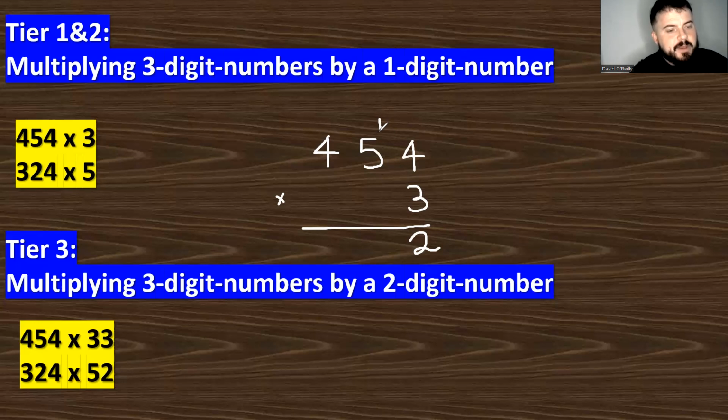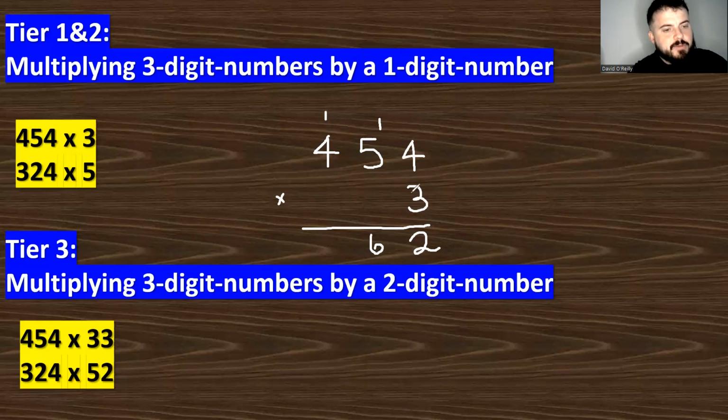Okay, and we've dealt with that. We now need to move on. We do 3 times 5: 3, 6, 9, 12, 15. Add the 1 that we carried over, 16. Again our answer has 2 digits, 16. So the second digit, the 6, goes down here. The first digit, the 1, goes into the next column.